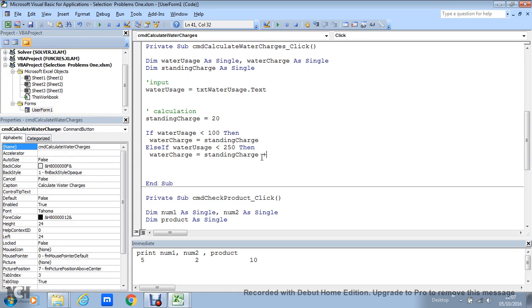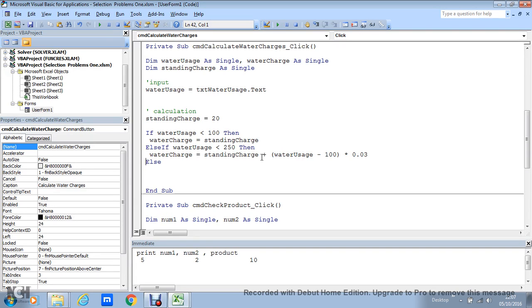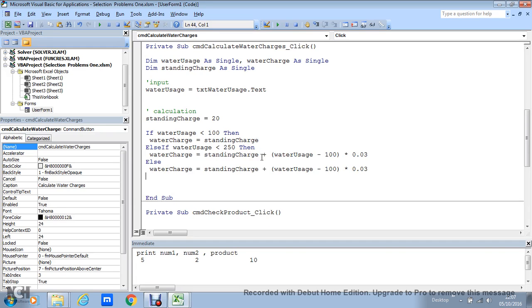Plus, it's basically the water usage minus 100 multiplied by 0.03. Now the next one is else, and this will become a bit clearer when we do it.